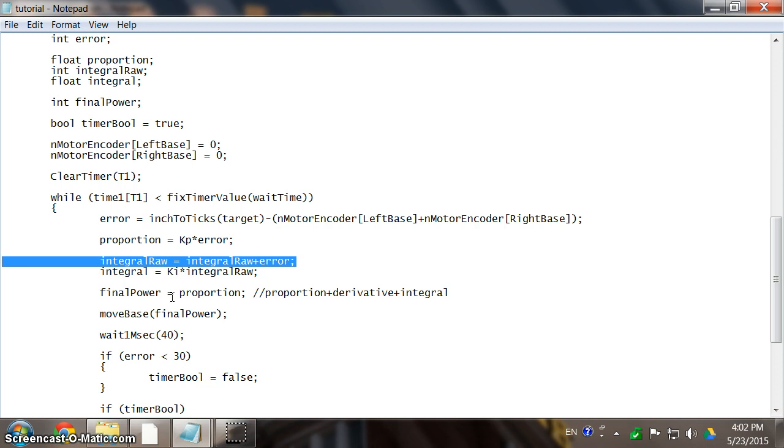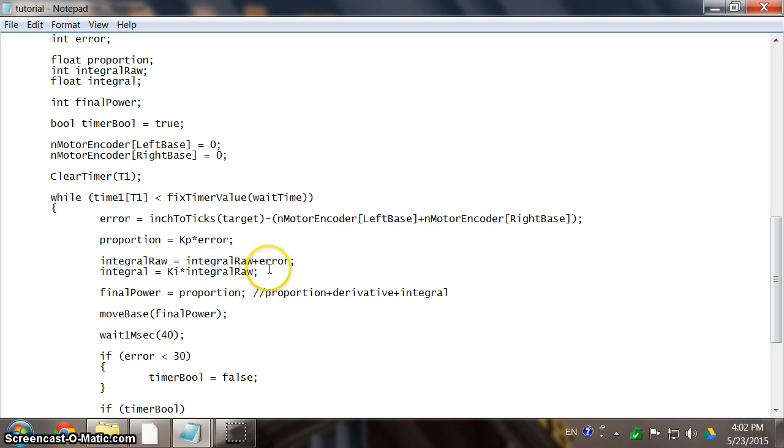You add it up every time, so the value accumulates with respect to time. So the longer you wait, the more power the robot gets to get to the target. That's just a very clean, neat, standard formula for calculating everything. And then the reason I create another formal integral variable is that I feel like I need another constant to scale up this final value. Yeah, so that's what I'm talking about.